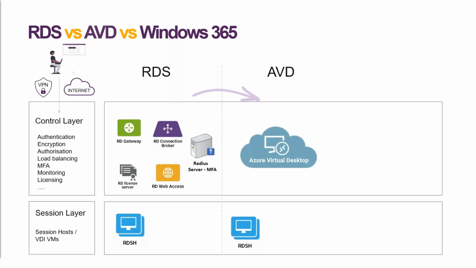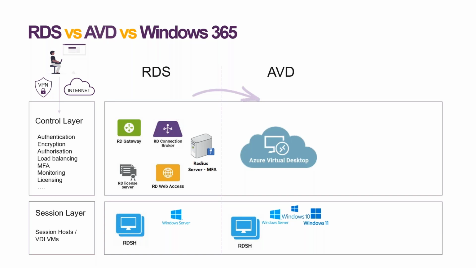For example, one major improvement in the session layer is the ability to host Windows 10 or 11 as the session host server. So in the past with RDS, we were limited to having Windows Server OS running on the session servers. So when a user was connecting to the remote environment, the desktop they were getting was a Windows Server desktop. But now they can have Windows 10 or 11 as well.